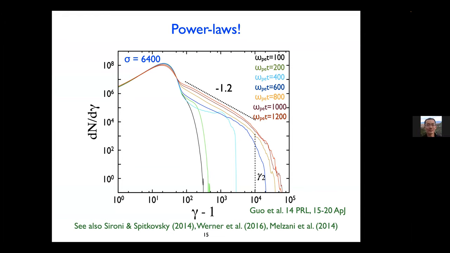It was a big surprise at least 10 years ago that several different groups, including Colorado, Princeton or Columbia, and Los Alamos, roughly at the same time ran more or less the same simulation I just mentioned. When the sigma parameter is very large, it very robustly generates a non-thermal power law distribution. This figure shows the energy spectrum at different times. Initially it's more or less a thermal distribution, and very soon, within roughly a light crossing time scale, it generates a very clear non-thermal power law spectrum. Everybody got very excited about this.